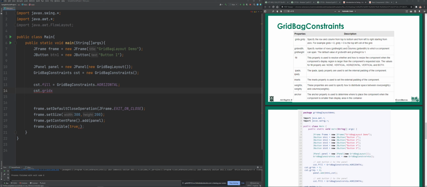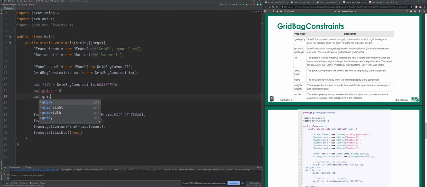So, from top to bottom and from left to right, starting from 0. So, example here, gridx 0 and gridy 0, meaning top left cell of the grid. Meaning the button here will be placed automatically on this part ng JFrame natin. Pag 0 ha, so we still have to specify that. gridy is equal to 0.